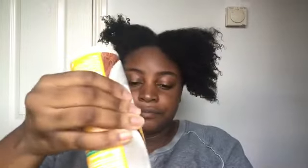The conditioner I'm going to be using is the Coconut Milk Detangling and Conditioning Conditioner by Creme of Nature, because y'all know I love Creme of Nature. For those of us that need more than a dime-sized amount, just gonna rub that in. All right, so we're gonna go ahead and show you guys how this Easy Detangler brush works, starting from the ends and working my way up.